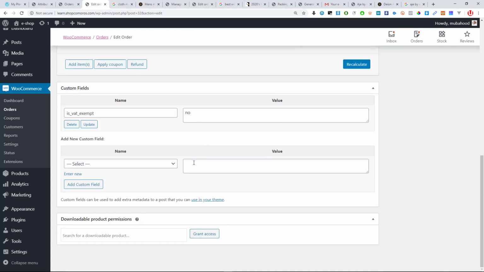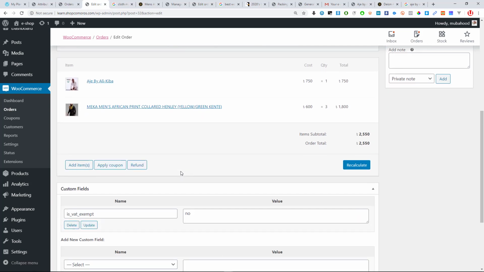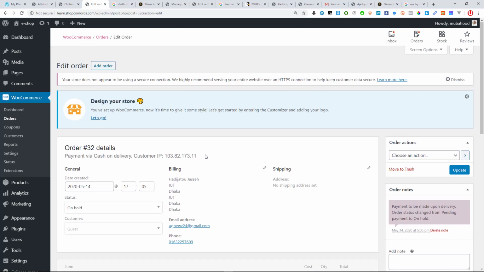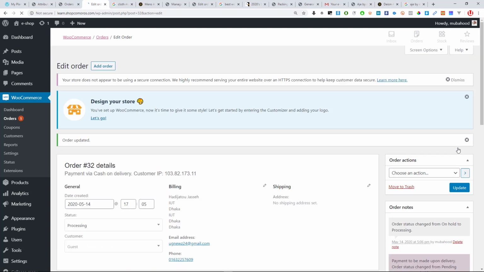So the question is, how do you manage the order? To manage this order, we have to change its different states. Right now its status is on hold. If we want to change the status to another, I'll have to change it maybe to processing. Processing is a status where the order is not delivered. We have received the order, but we are processing. Maybe it is in the shipping process. So we have to put it in the processing status.